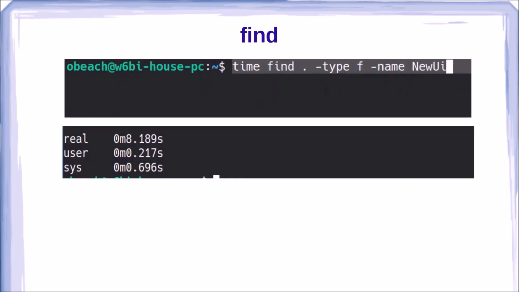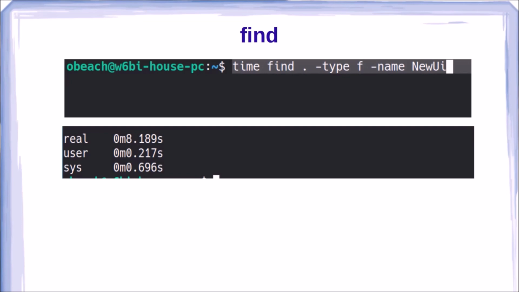How do you find something on your system? Back when there were floppy drives, that wasn't so hard. But as systems started to use hard drives, you could store quite a bit more on them. And the original method for locating things was called find. You can see the command up there. I preceded it with the command time. If you precede any Linux command line command with time, it'll run normally and then report how long it took to run.